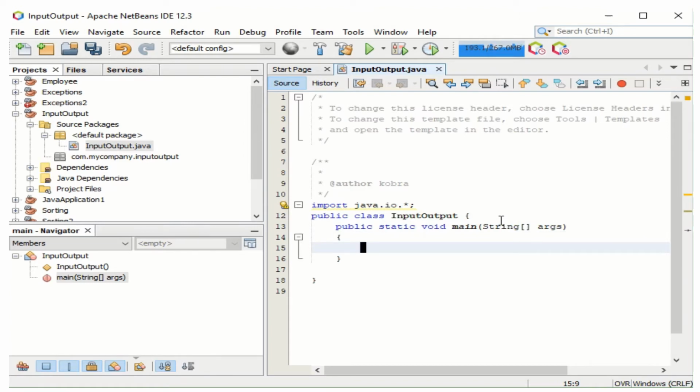First, we are going to declare input and output file streams, and we are going to initialize them to be null.